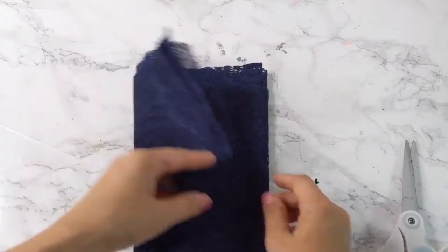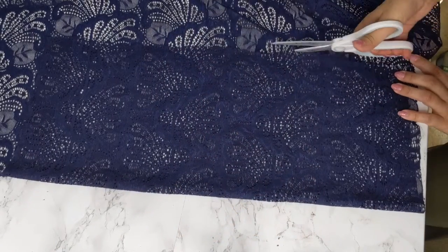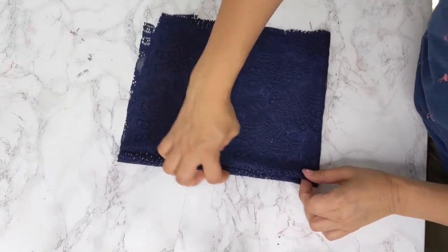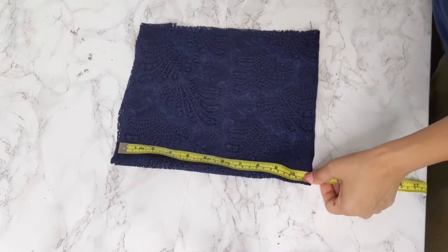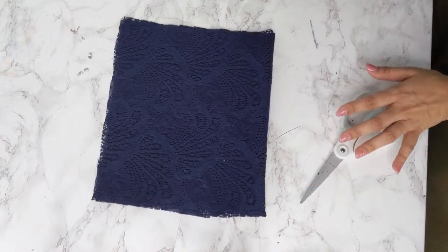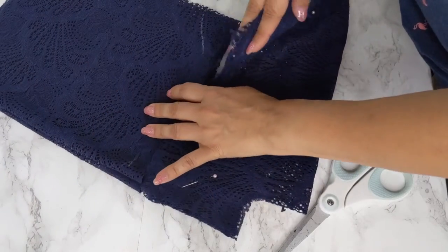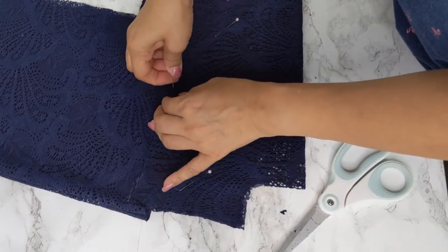Next I will be cutting the sleeves. I folded this fabric with the same height from my shoulder to my underarm line. Then I fold it so this measurement goes from the tip of your shoulder down to the elbow - that's the measurement we need here. Next I'm opening it so we can have two sleeves. I'll use the bodice of the dress that I already cut, placing it here at a little diagonal, and using some pins to hold everything together.